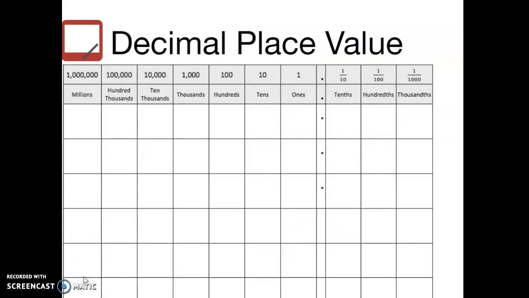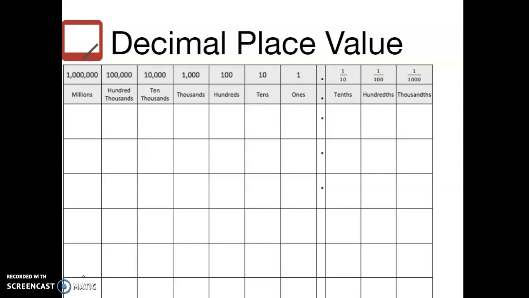Alrighty, so let's take a look at our place value chart real quick. This is a really essential skill, especially in 5th grade. We're going to need to use this. We will refer to this quite often. So one thing I challenge students to do is to practice reciting the place value chart and practice identifying the different units in a number without even using this. So let's do it. Let's practice real quick. And you can practice with me at home.